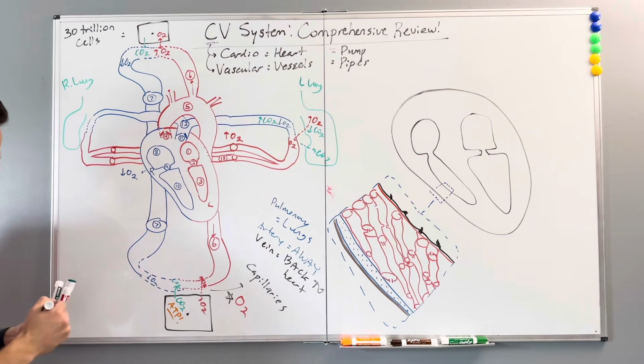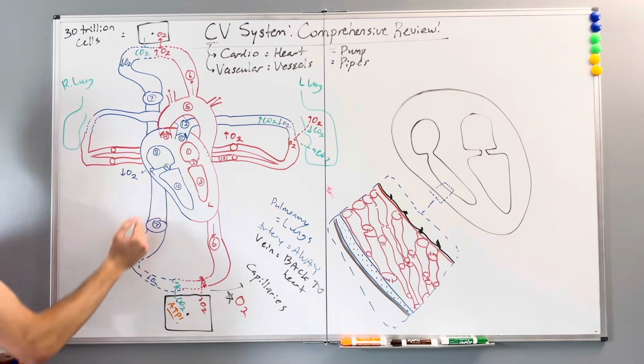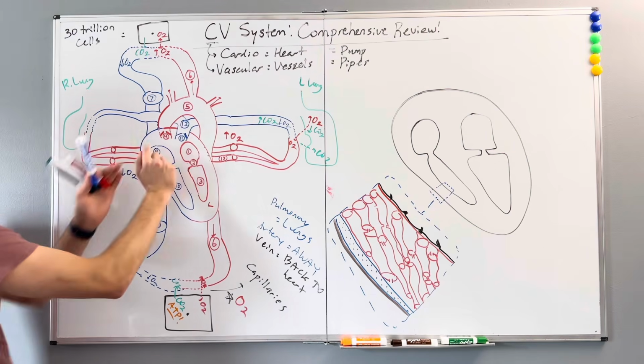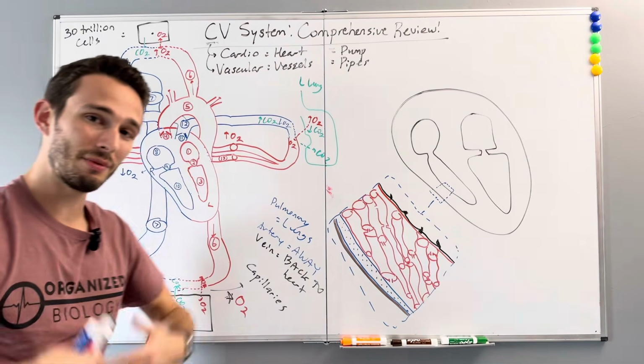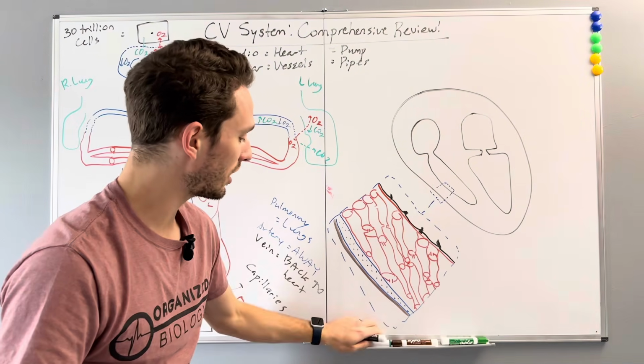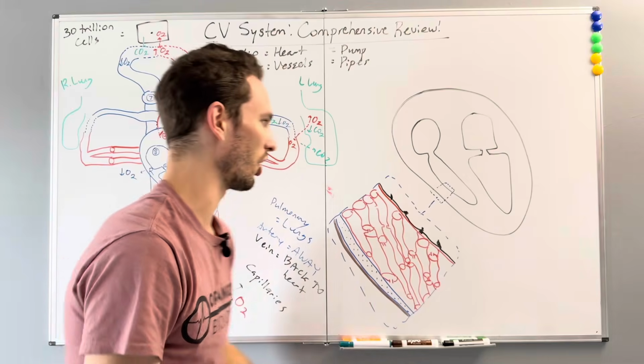So that is the circulation of blood, again, from the left side of the heart to the body. Feed the cells, come back to the right side, pump blood to the lungs, pick up oxygen, drop off CO2, come back to the left atrium, and we repeat over and over and over again, about 60 to 80 times every minute, because that's how often the heart beats.